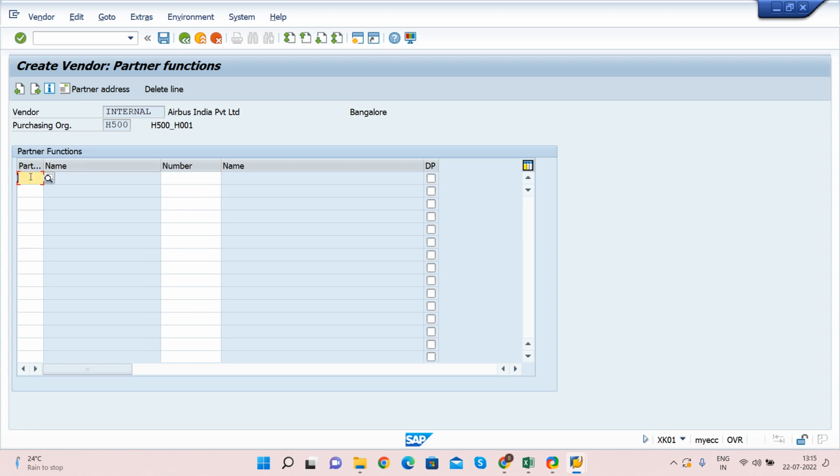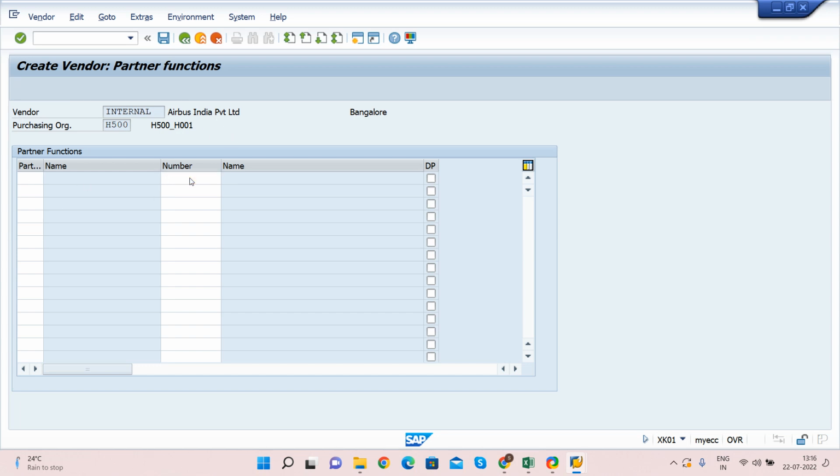If we have created partner functions as a payer, then we can mention it here as a partner function. This code, whenever it creates the vendor master, inside that you may have different payers also. It has some functionality in SAP. We will discuss that maybe later. So again, it's a purchasing specific topic. We will not discuss much here.